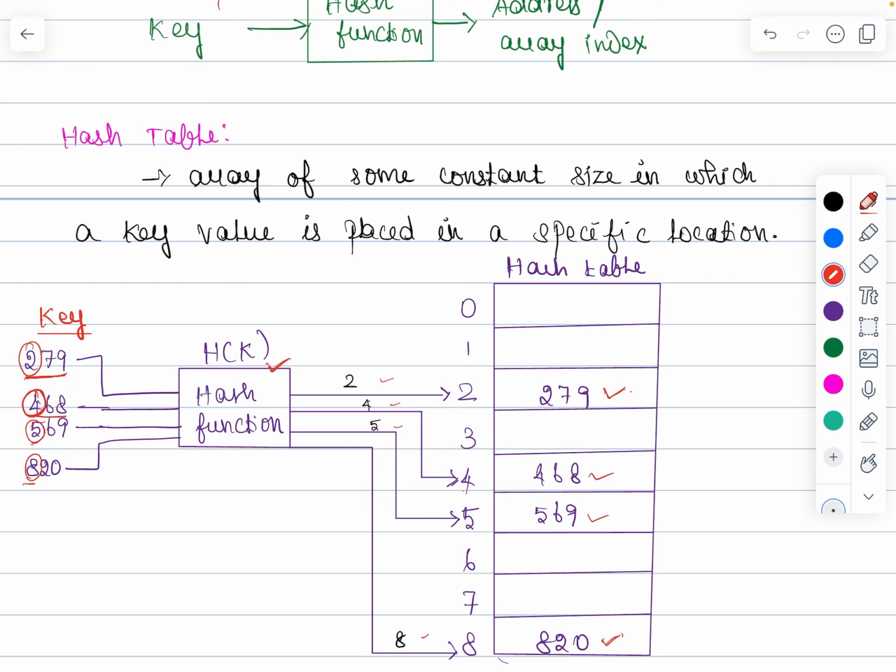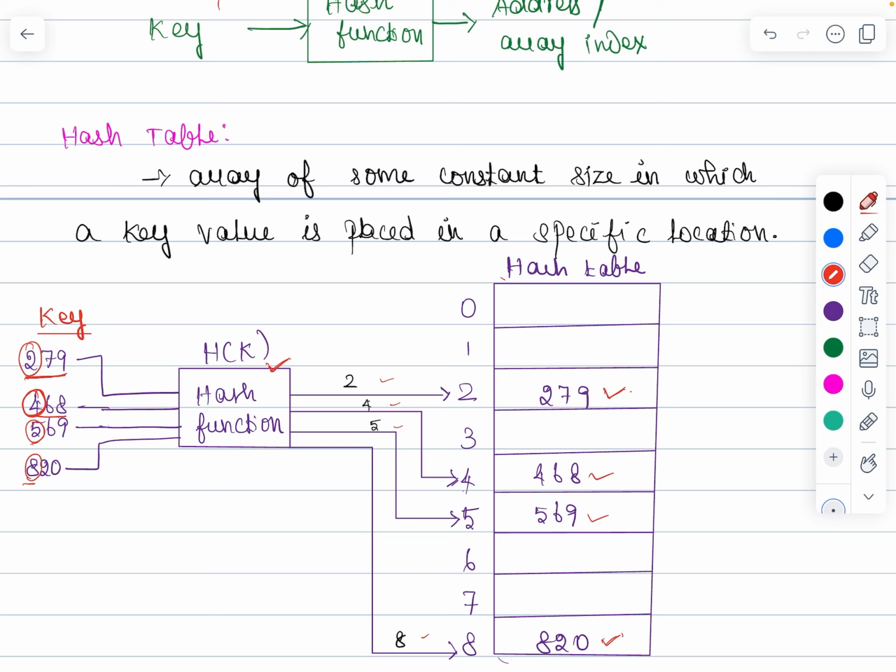The advantage here is that hashing is extremely efficient, and the time taken to perform the searching does not depend upon the total number of elements. Irrespective of the input size, with a constant time complexity of big O of 1, all the operations can be performed with the help of hashing. Hashing is a well-known technique to search any particular element among several elements, and it also minimizes the number of comparisons while performing the searching operation. That is a major advantage of hashing.